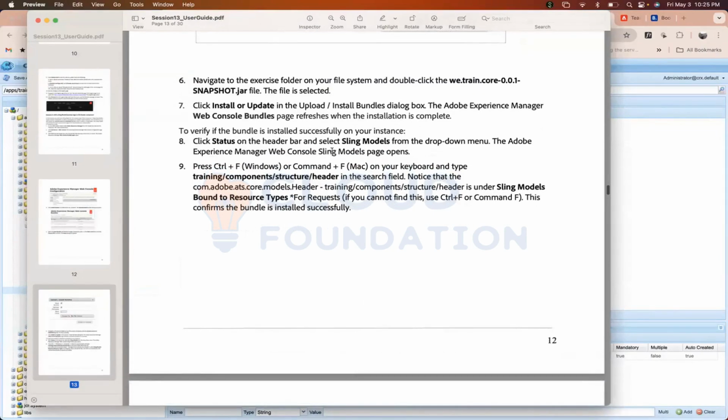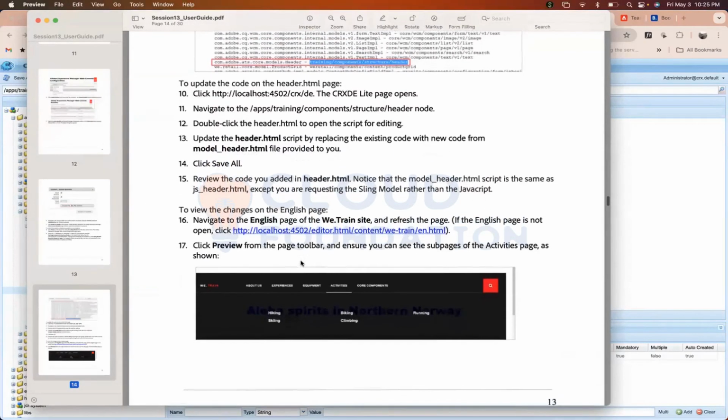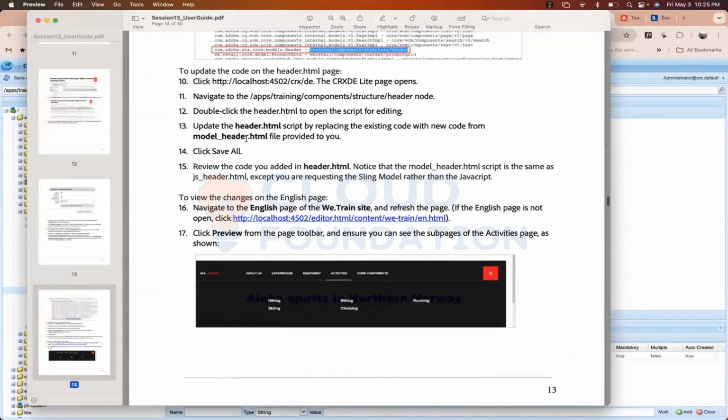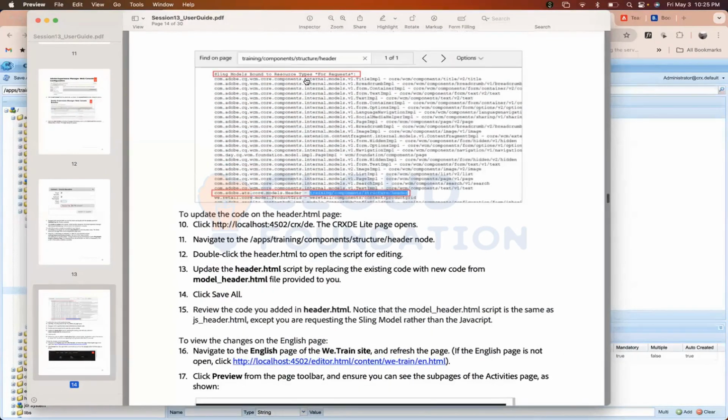Hold on. You have done that. Scroll down. From the above image, you see that if you go to the system console and click on the jar file, you can see this header in that jar file.